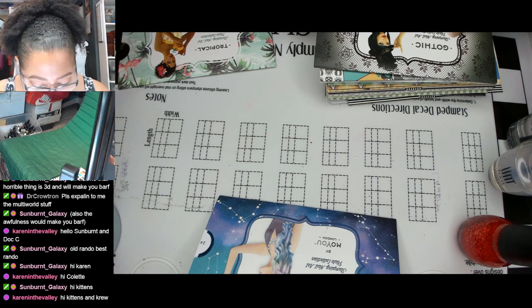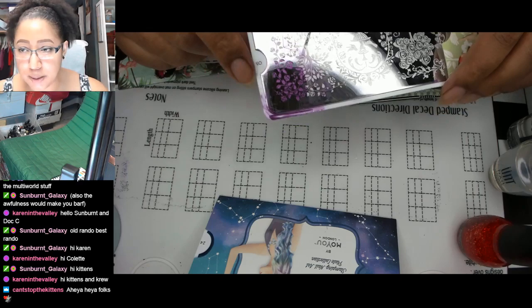I do love this roses plate, but I don't feel like it's quite right for these colors that we're about to have going on.